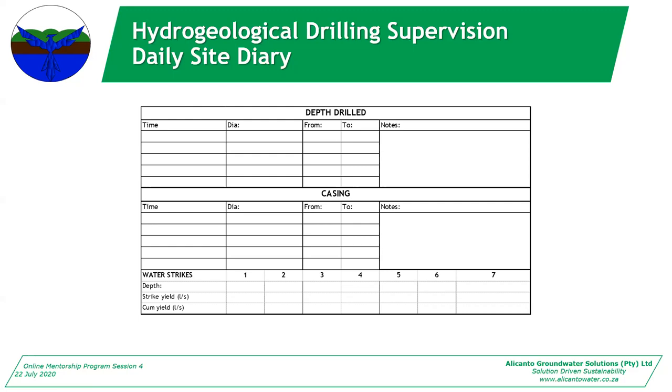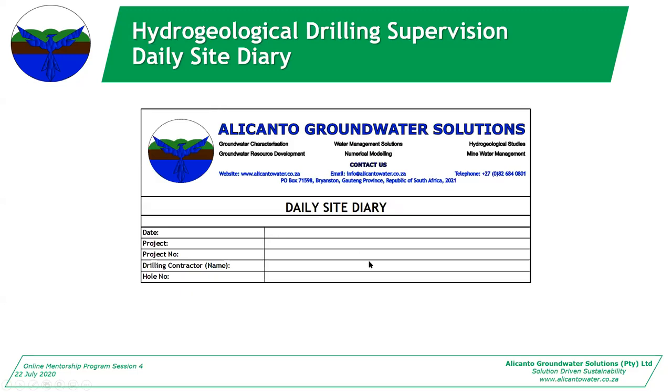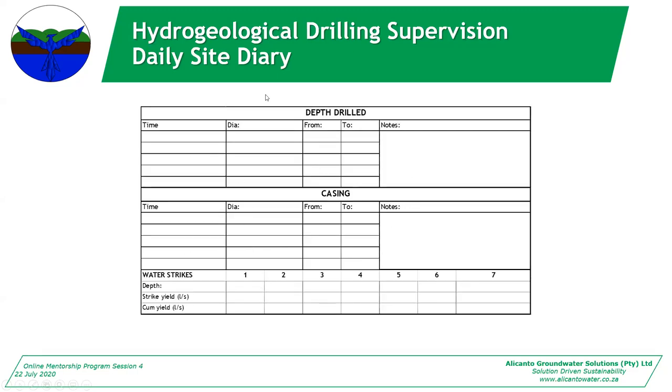Definitely. That's something you record on your drill log. Because your coordinates, you're doing a once-off. So you'll see in the drilling log templates or the drilling log form, you'll have an X and a Y. To do it every day at the site is a bit redundant with the daily diary, because this is almost like an attendance register. So we try to include minimal admin information, which is your static information. And this is the crux of this form: how much did we drill, how much casing did we put in, and what's coming out of the hole in terms of water? Because this is what your driller is going to invoice you on. Does it make sense? Yes, I understand. Yeah, no, it makes sense. Thank you. Yeah, cool.